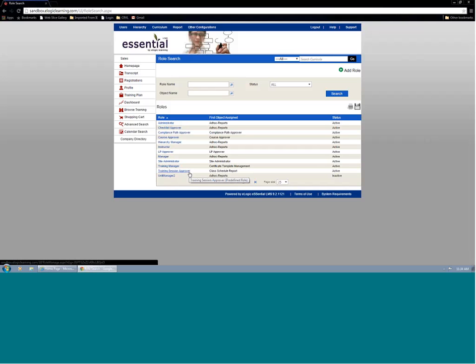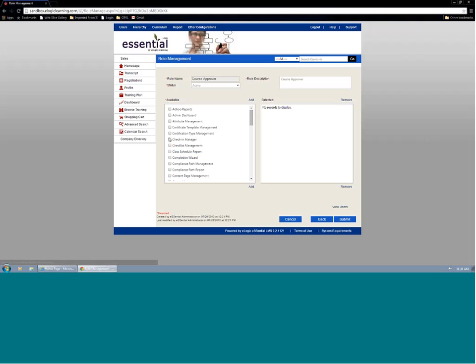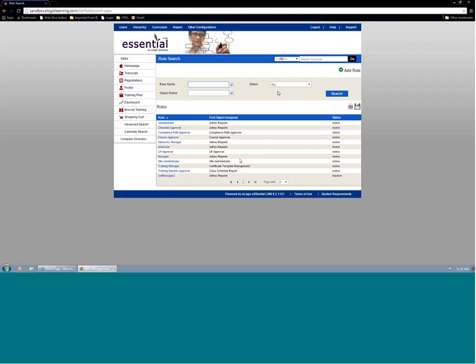These roles don't have to have any objects in them. They can, but they don't have to. So this role of course approver has no objects, but it would still need to be granted in order to give somebody access to make a course active. Again, this would be anybody but a site administrator. They don't need this to do that. So I wanted to bring that up.